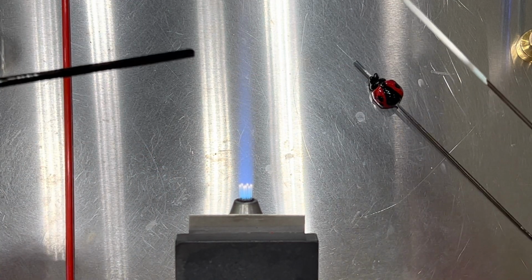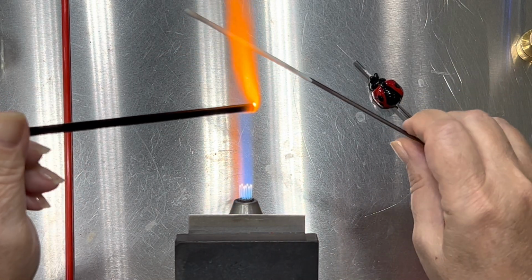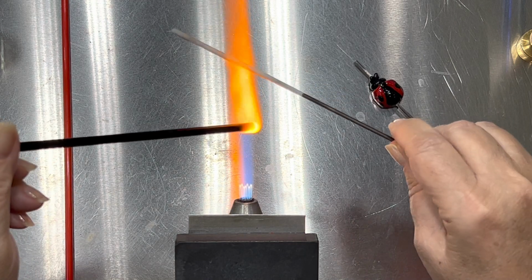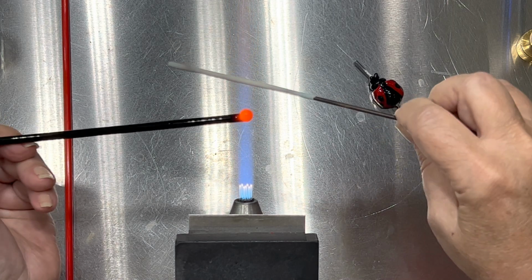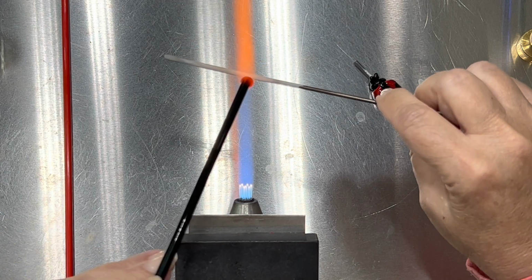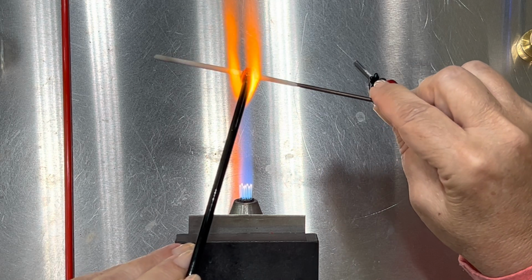But let's get started with the black, and it's Effetre, as I said. So there's going to be a challenge in this. You think, oh, two colors, that's going to be pretty easy. It is and it isn't, partly because when the red glass is hot, it's going to look very much like the black glass when it's hot. So you have to kind of keep an eye on things, and I'll show you the tricks as we progress.